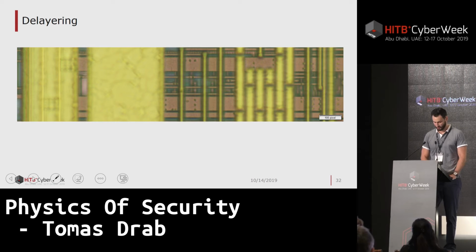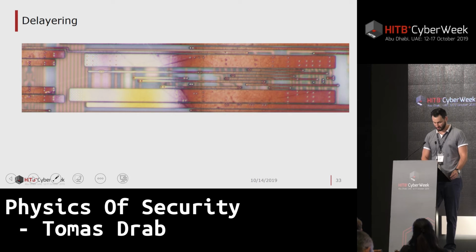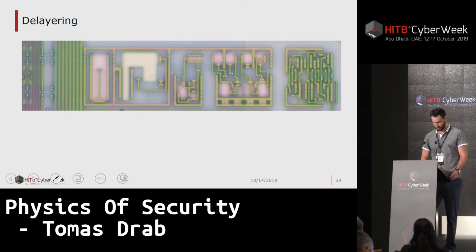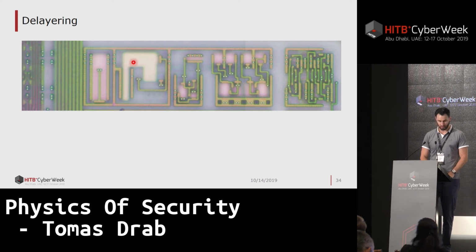As I showed you, we use the machine to delayer the chip and remove the first layer. This is second metal, and this is third metal, or as the manufacturer says, the first metal. Here you can see the fuse. Basically, it's a flash memory cell. Maybe it's a little bigger, but essentially there's nothing special to it. We only didn't understand what this extra connection to the gate is, but you will see later.